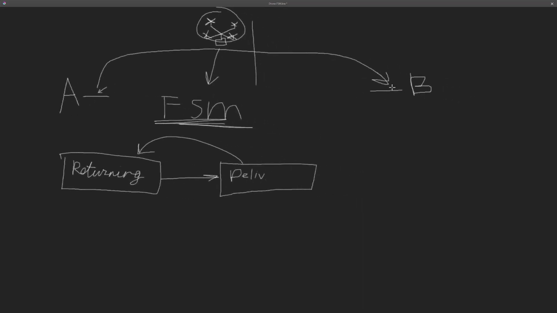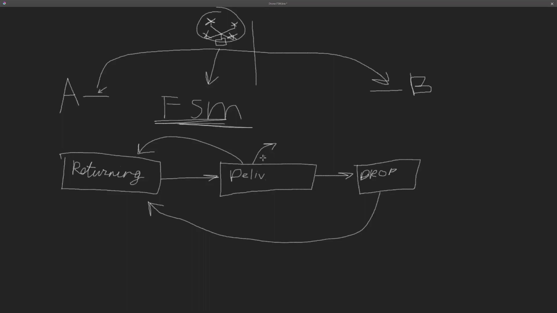And once you're here, I'm going to implement a specific state for when it's actually dropping off the package. So it's going to be a dropping state. I'm just going to call it drop. Looks like prop, but it is indeed drop. Don't mind that. And from the dropping state, obviously, you return back to the returning state because that's where you go. Now, to handle walls, we're going to make a state called avoiding.